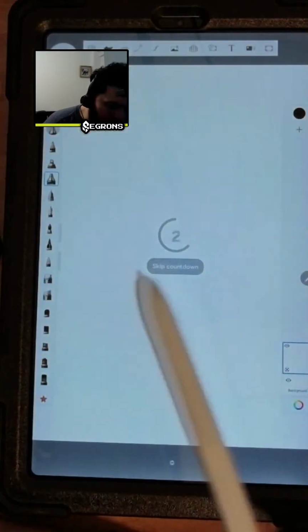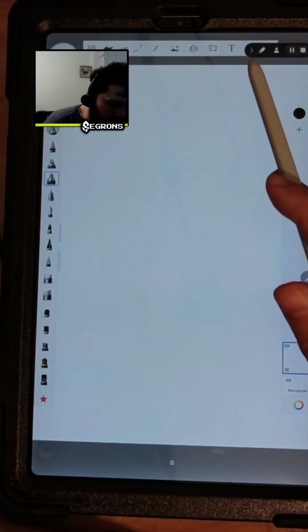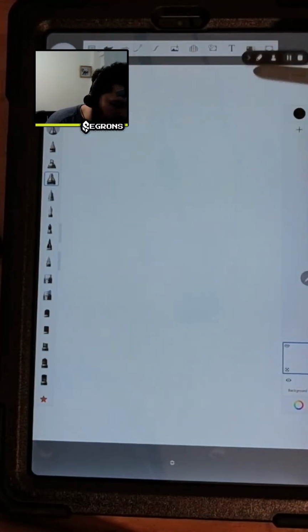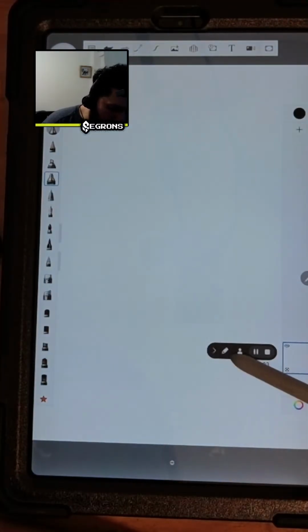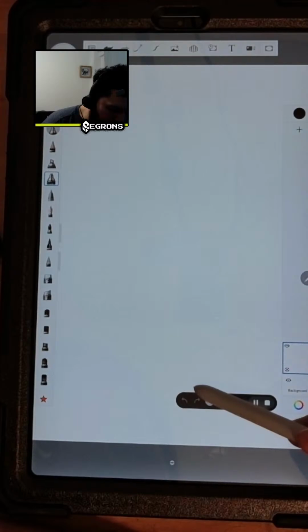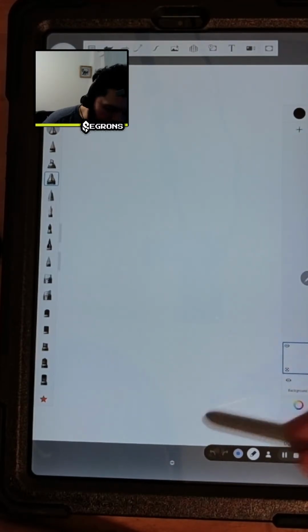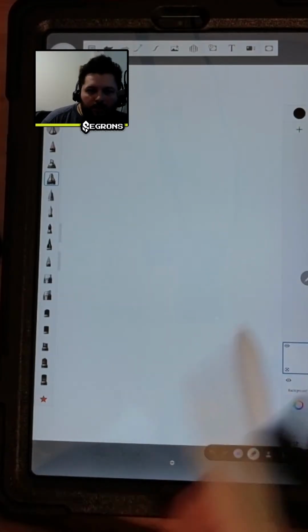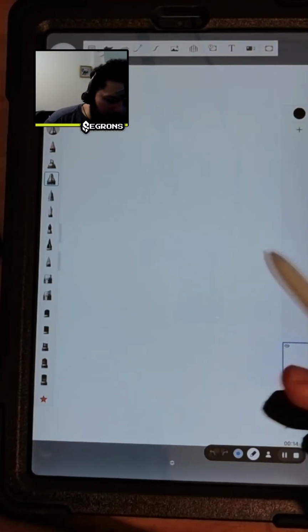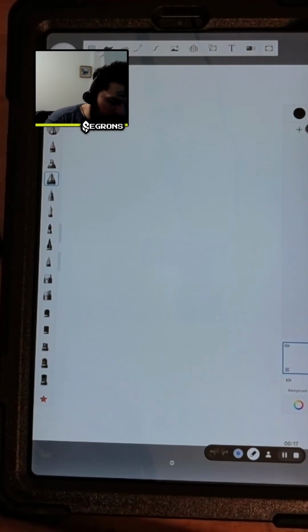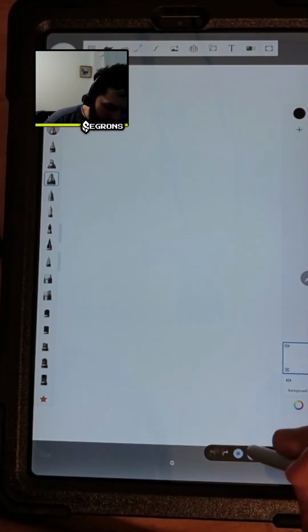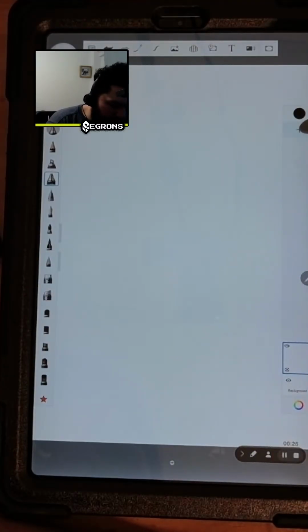Start recording, because in the past, when I used the option from the app, if you by any chance get out of the thing, it decides to stop recording, so you lose the recording, which is horrible. That's not what I want. There you go. All right, there you go.